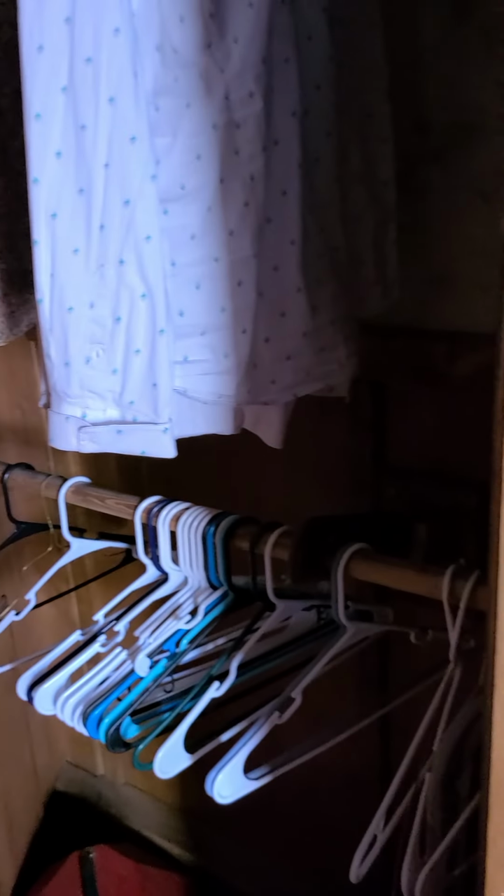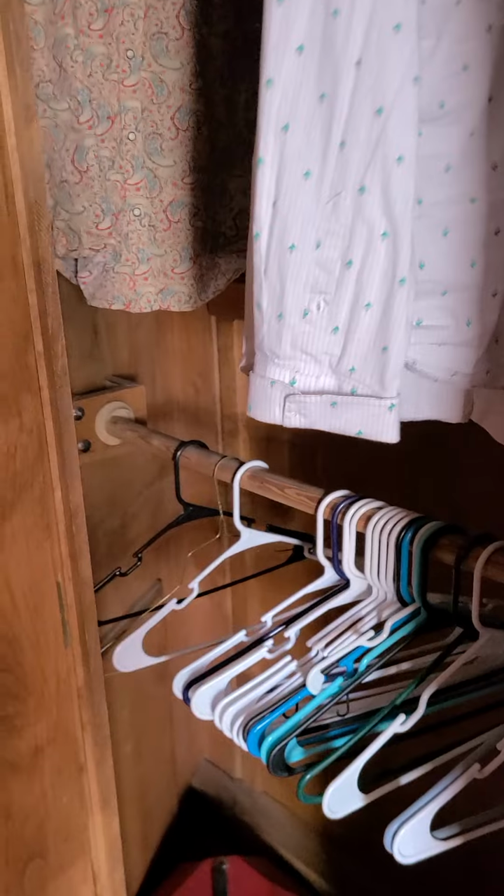Large walk-in closet basically, two racks, one lower, one upper. It goes ways back in here. I think it's about 6 foot long.